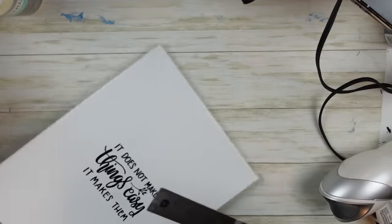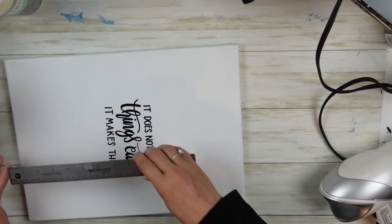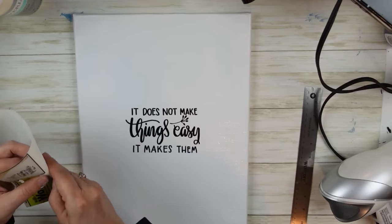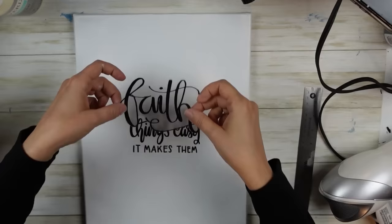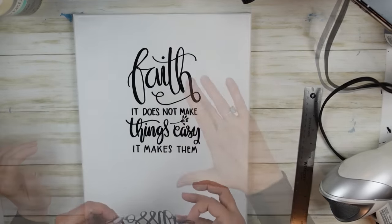And I also figured if I applied it to the wet paint and I was careful with it, it would give me a little bit of grace as far as being able to move it around to where I needed it if I didn't quite have it centered. And the paint would also serve as an additional adhesive element, so to speak, right? So the paint is going to dry in the decal as that paint dries, so it will be more secure. That was my line of thought, at least.